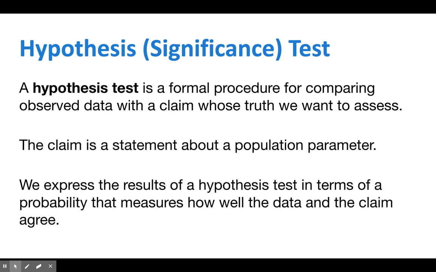I know a lot of big ideas here, but we're going to have some claim. The claim will be about some sort of population parameter, be it a proportion or a mean. And then we always talk about the results of the hypothesis test in terms of a probability that basically compares the data that we've collected to the claim that was made.